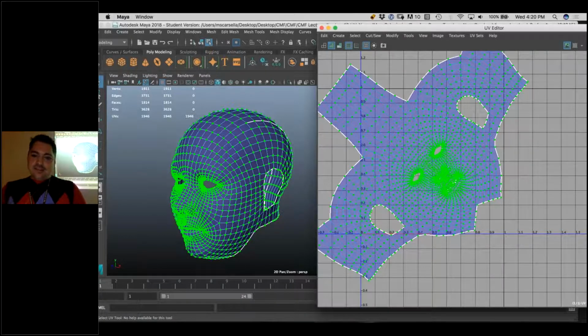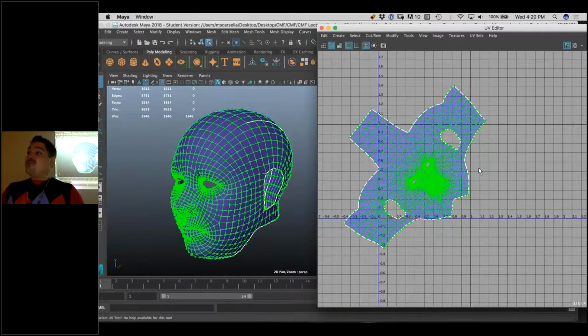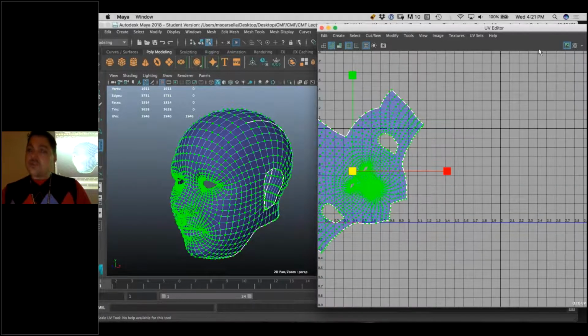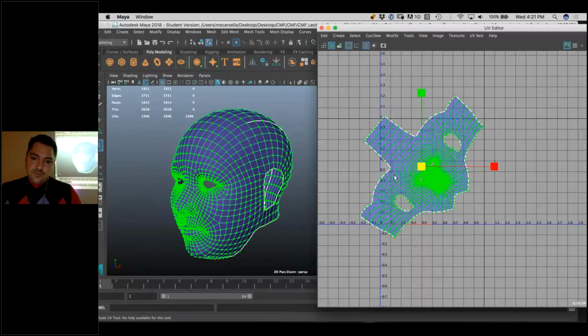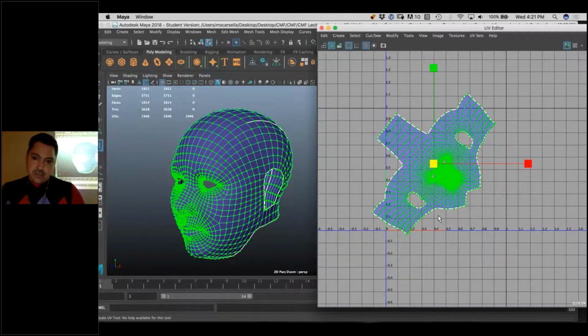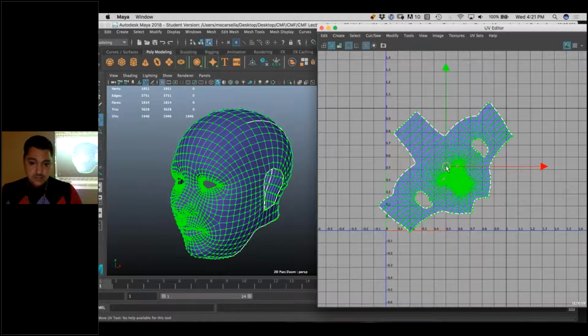All right. So we got this here. I'm going to go ahead and get it to fit inside the 0 to 1 because this is outside the 0 to 1. We're not doing UDIMs or anything like that. UDIMs is utilizing multiple 0 to 1s to maximize resolution. So you'd be using Mari for that, most likely. Okay. And again, I really want to make sure that I get as much space usage as possible. So I'm going to take my time.